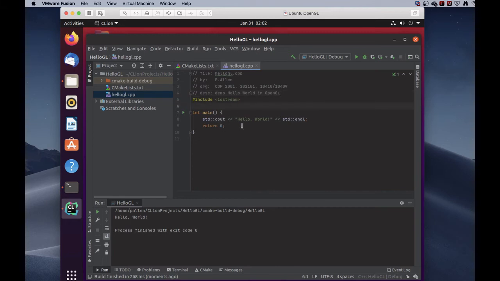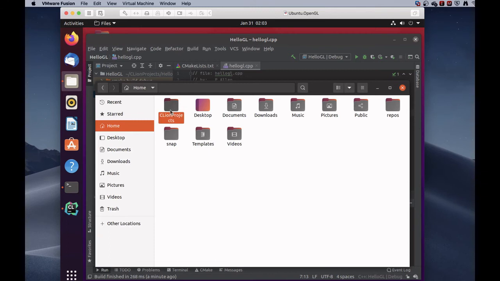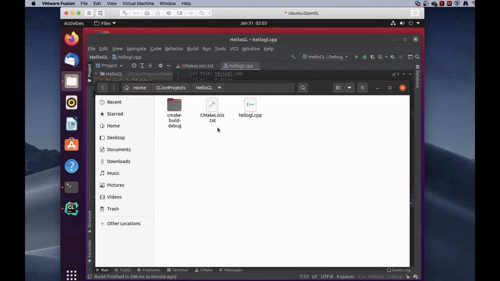All right, so before we do anything else, we need to get the FGCU GL libraries added to the project. It's telling us where it put this project, and that little tilde in the path here means your home directory. So home, CLionProjects, HelloGL is the root path. I'm going to go out here to this file explorer, and here's CLionProjects. Notice I'm in home. Here's HelloGL. Here's that hellogl.cpp file. That's where we need to stick our files.